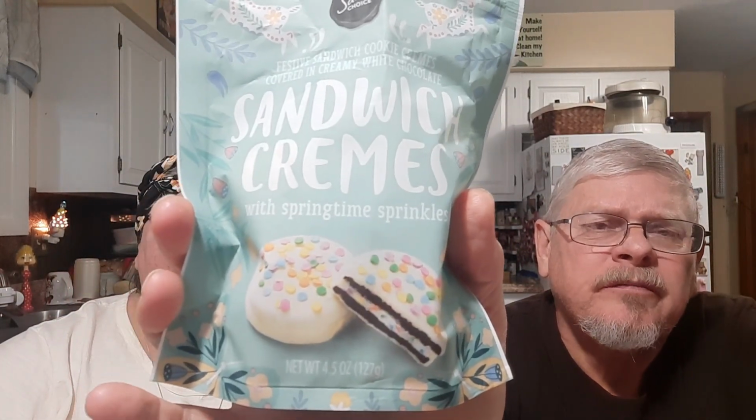All right, these are sandwich creams with springtime sprinkles. They're cookie in white chocolate. They were in the clearance section, I'm assuming because of the sprinkles that look kind of Eastery. They're big. We're just going to do one. The white chocolate's falling all off. No, it's the cookie too. Crumbly.